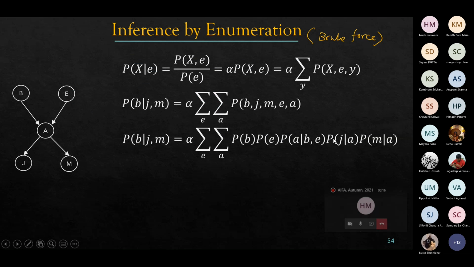Yeah. So in the last class, we defined the problem of probabilistic inference, right? So you have a knowledge base, which is defined based on different probabilities. And basically, we have a Bayesian network where you have conditional independence assumptions, and for each node, you have a conditional probability table.